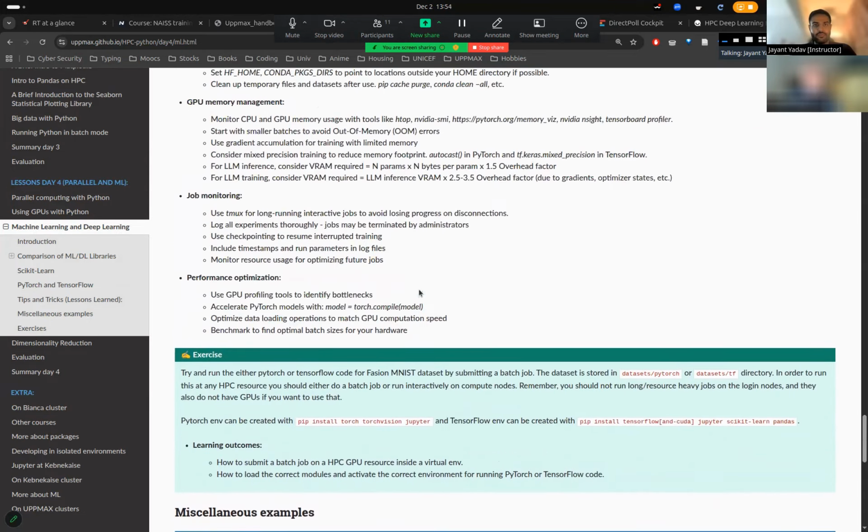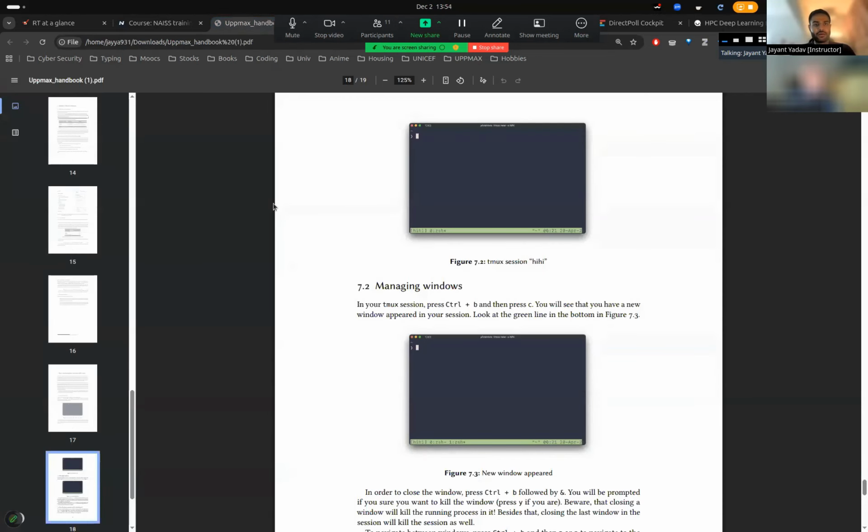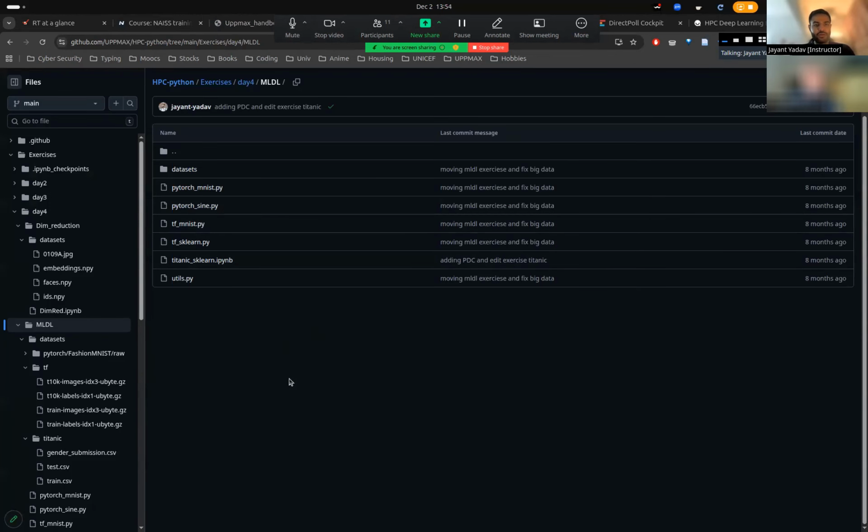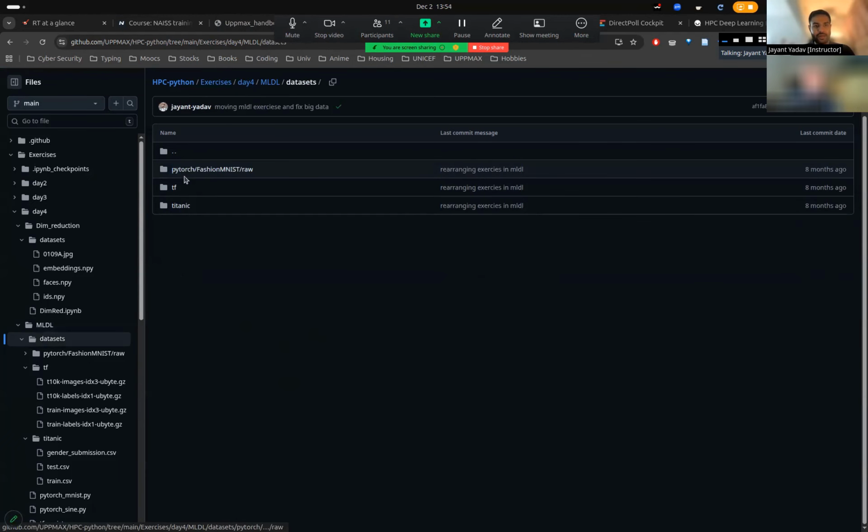They are available if you have already pulled the repository. You will find them under the exercises folder, day 4 MLDL. These are the Python and IPYNB files, and the data sets for TensorFlow and PyTorch are in their respective folders.